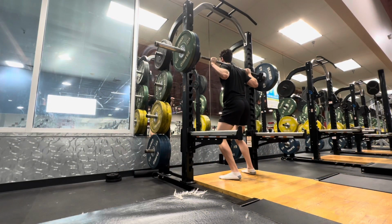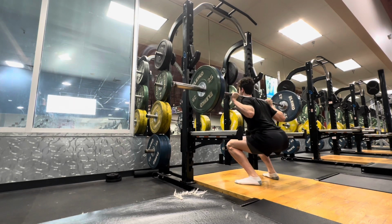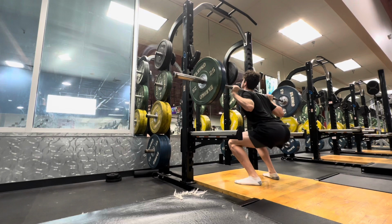As you can see, we lowered the weight a little bit more. Now, as you can see here, we are going all the way down, where we're getting so much range of motion out here. Slow and controlled, trying to keep a steady pace.